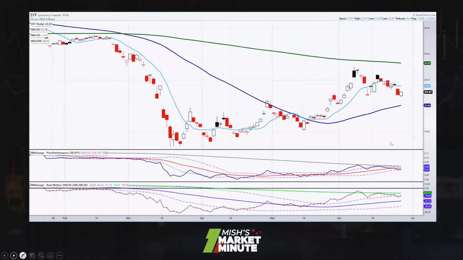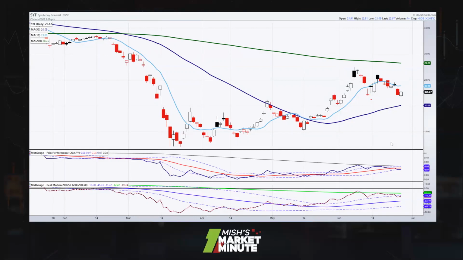Of course, what's frustrating is that they have not lowered their interest rates to consumers, which is something, of course, we would love to see. I think that would be a real boost to them. But of course, that's just my opinion. Doesn't mean anything. So now let's talk here about the Synchrony Financial chart.